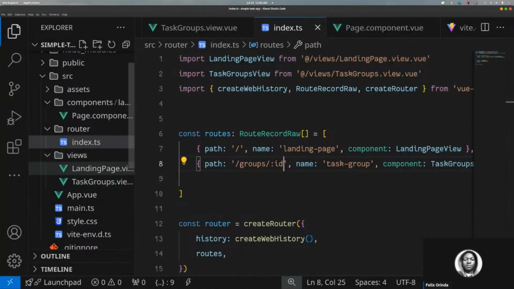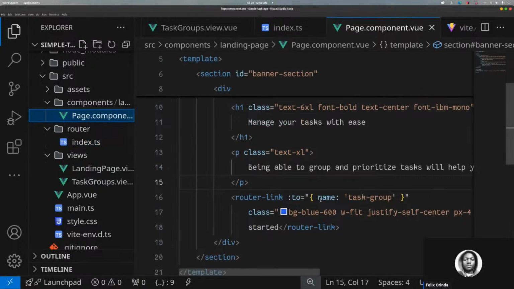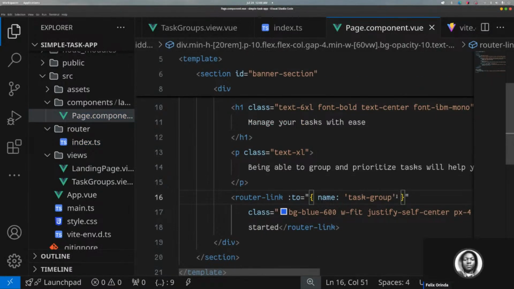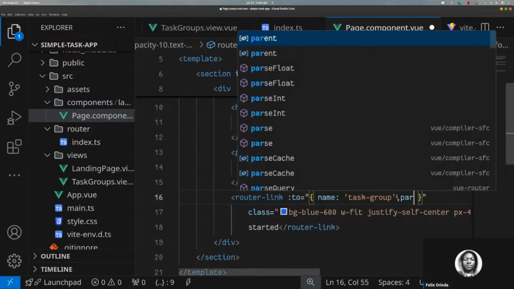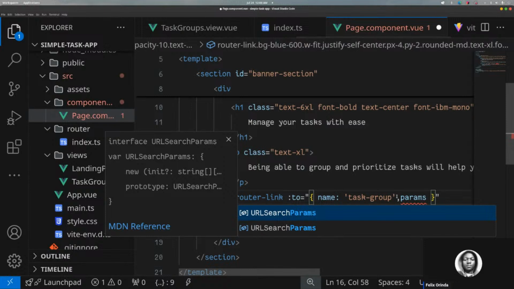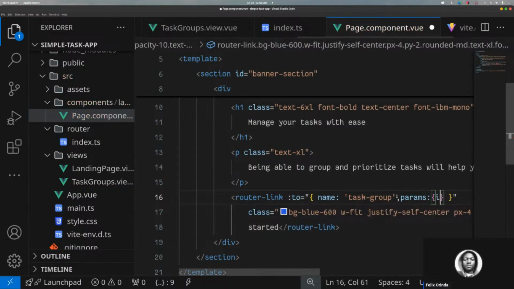So for us to change that, you need to come to this, add params. Okay, then say ID, maybe its value is 6.